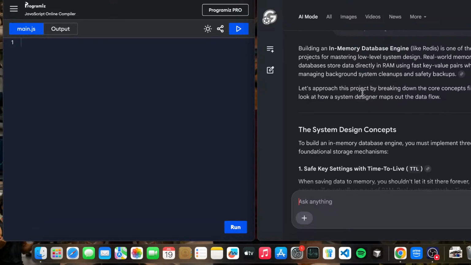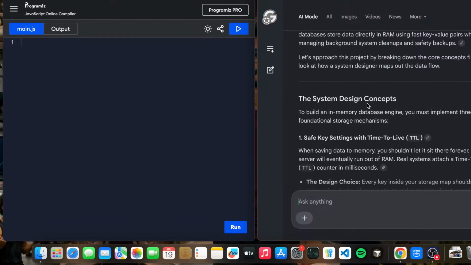Okay, let's approach this project by breaking down the core concepts first, then look at how a system designer maps out the data flow. So we have to develop a mindset where we can analyze and think from our mind how we can decide, how we are supposed to manage all the data flows, how data goes from point A to B. That is what we have to understand.